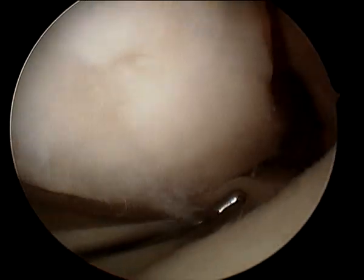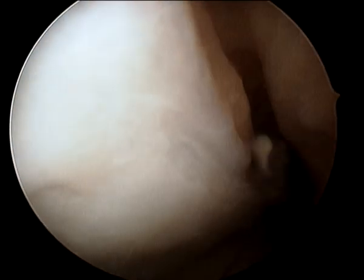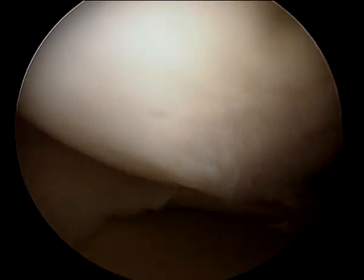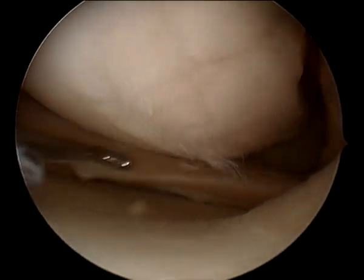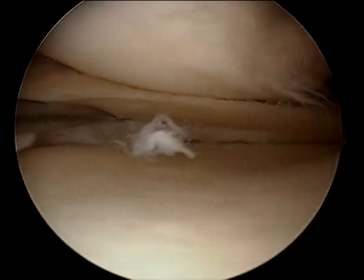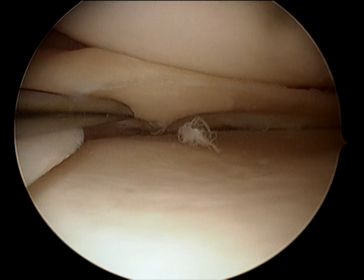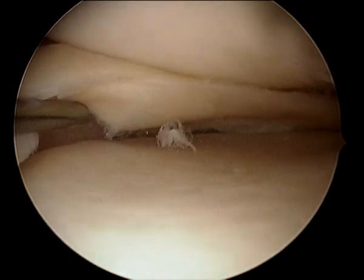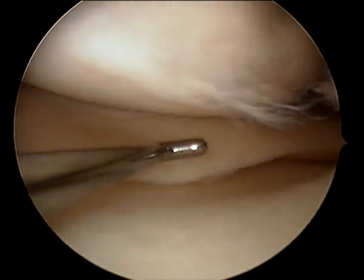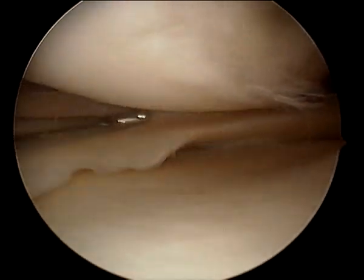The main problem is a torn shock absorber, and I'll just show you that. The shock absorber tear is there — you can see it goes from there, underneath, it's torn there. I've just got underneath the tear. So it's quite a big tear; it goes from there to there. So we're going to remove that for you.